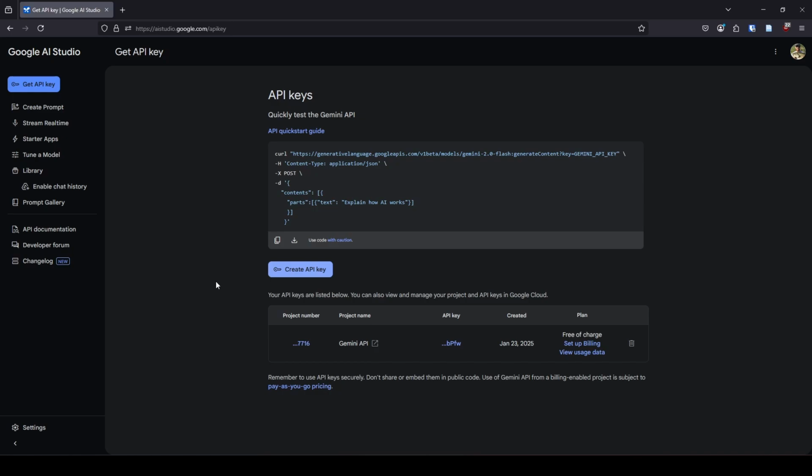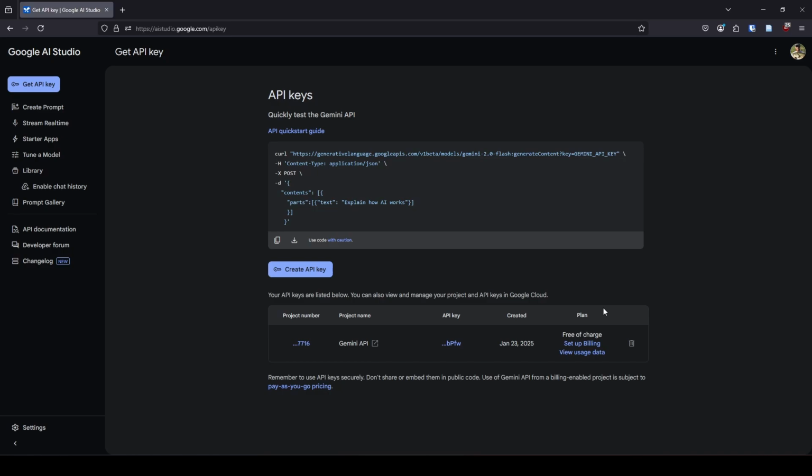actual key. So when you do that, you can know it's free, because over here on plan, for me, it says free of charge, right? So you can set up a paid one too if you prefer, but I wanted mine to be free. So I made sure and quadruple checked that this said free of charge. If I remember right, when I first set this up, it didn't necessarily say free of charge immediately. I think what it did was give me an API key, and then I had to click to a different screen. And then when I came back here is when it actually said free of charge. So if it were me, I would double check to make sure it says free before you actually start using it.